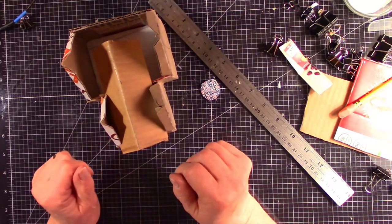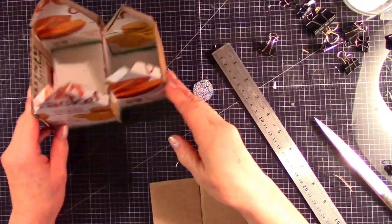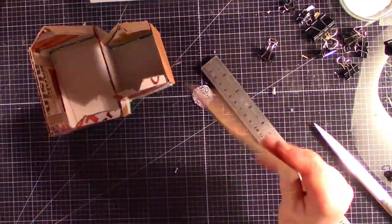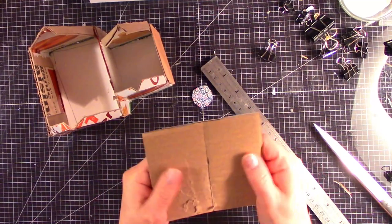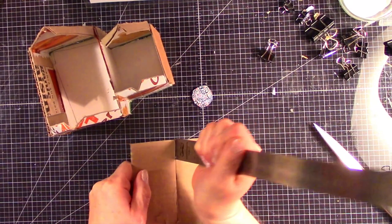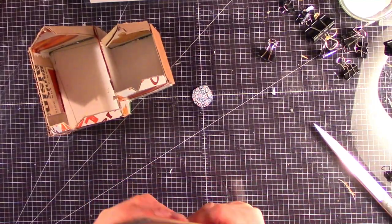There's a lot of measuring as I go in this little project. There are no plans. From this project, I can actually make a pattern. Now we're going to do the main roof. Use the end of your ruler to bend the cardboard. It works very, very well. That's why I love these stainless steel rulers.